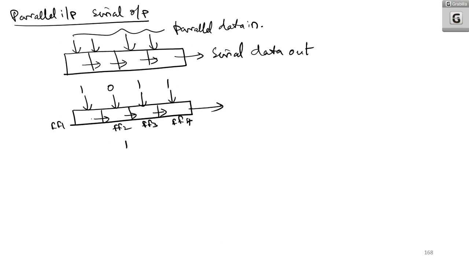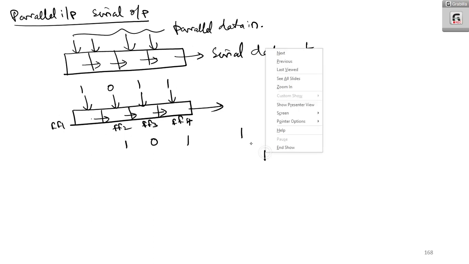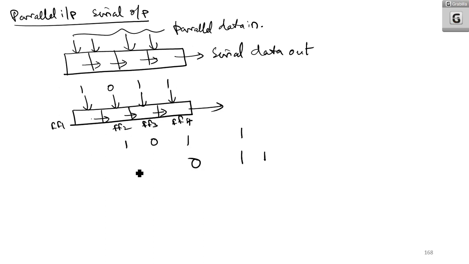This 1 will be transmitted to here, and this 0 will be transmitted to here, and this one will come out. And this one will be transmitted to here. So initially in the first clock pulse itself, you are taking this one out. Now in the second clock pulse, what happens? This one is there, along with the second one will come out, then 0 will reach here, this one will come here. In the third clock pulse, what happens?